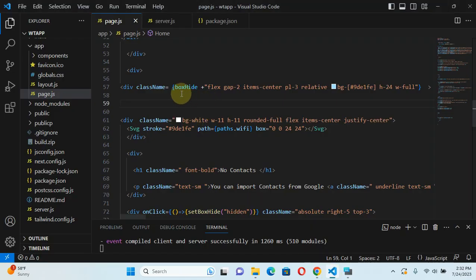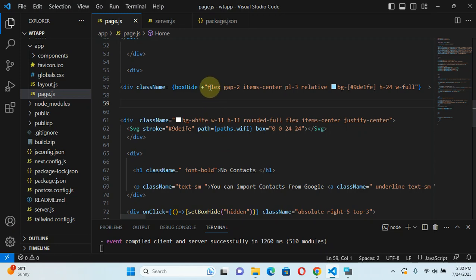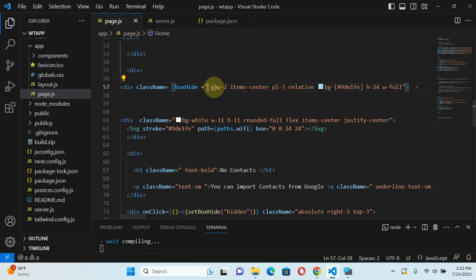As you can see now, that flex is already here. Obviously, if this doesn't work, I might understand, because I'm trying to be unfair to Tailwind CSS. I'm putting two conflicting CSS statements. But if it works, it works. As you can see, it doesn't really work. Why? Because I have not removed this one. So in the next video, we just have to choose between this or this one. But however, if we remove flex and only leave that one, as you can see, everything works as expected.